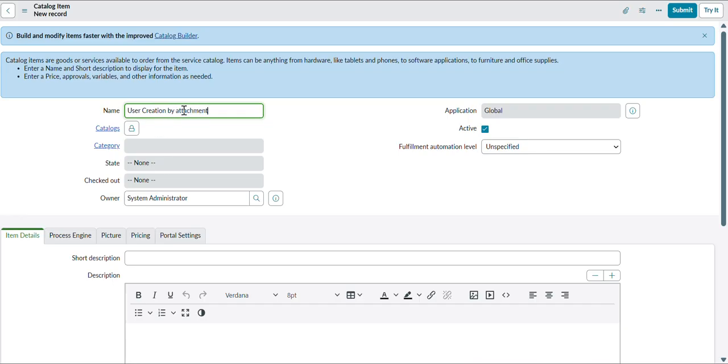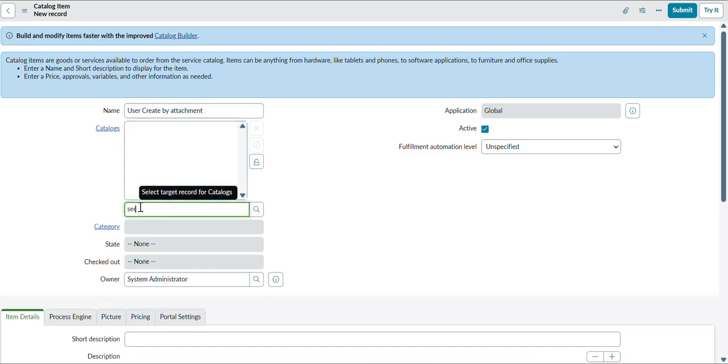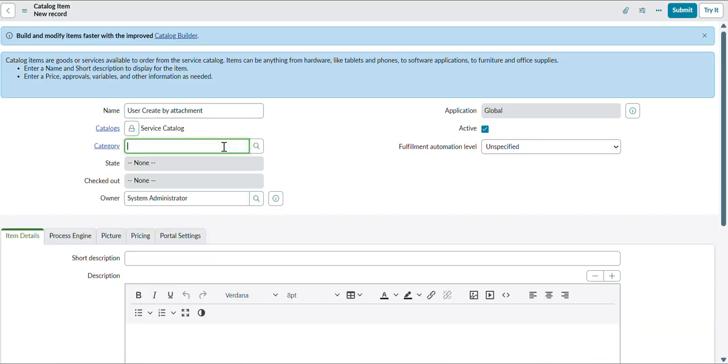Then the catalog is Service Catalog, so we write service and click on the lock icon, and the category we write service, and save that.